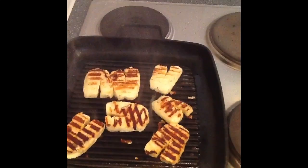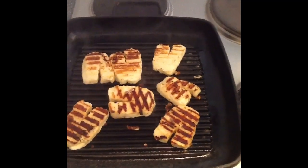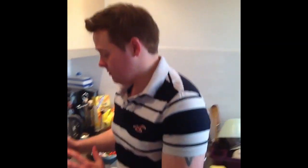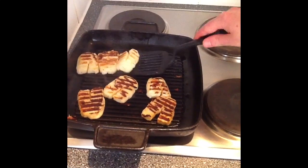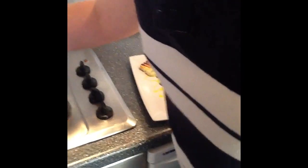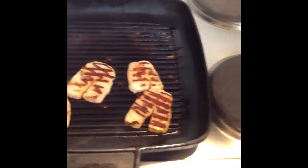It goes really well with salad. You can even put it in with a burger. It's so versatile in terms of what you can cook it with, what you can put it with. That's just going to be going for another minute or so. I've put some balsamic and olive oil on the bottom of the plate with the salad there. This is ready to serve. On the other side it should be just the same — nice and crispy and soft inside, with a nice firm texture.